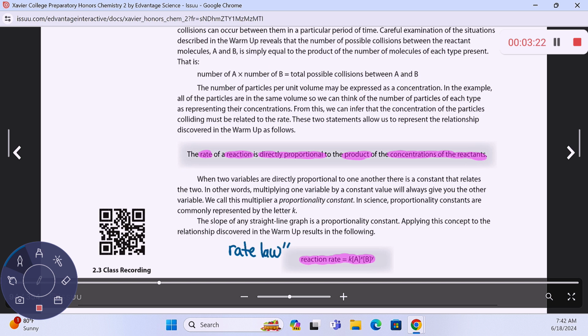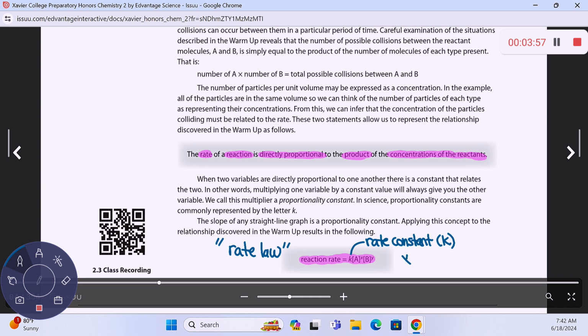This is something that you dive into if you take AP Chemistry. And the rate law consists of a rate constant, K, which varies depending upon the type of reaction that we're looking at. And here we've got it being multiplied by the concentration of reactant A raised to some power X, times the concentration of reactant B raised to some power Y. X and Y are referred to as orders with respect to the concentration of A and B.